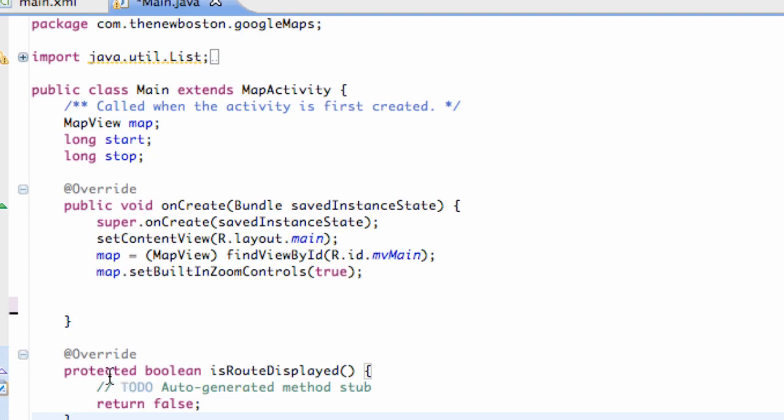We need to refer to an overlay class, and that way we can put pinpoint locations and all that stuff in an overlay, which is basically going to be painted over the top of the map as well. And we're also going to handle our touch methods within this overlay. So let's get it set up.